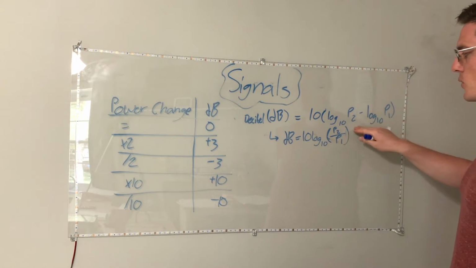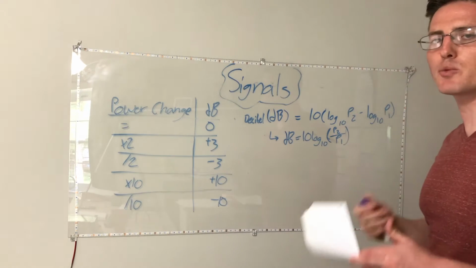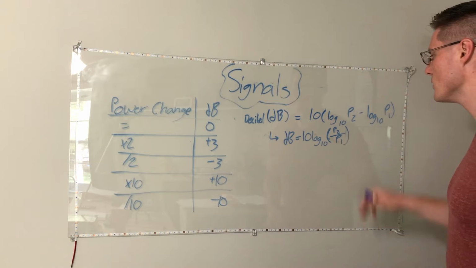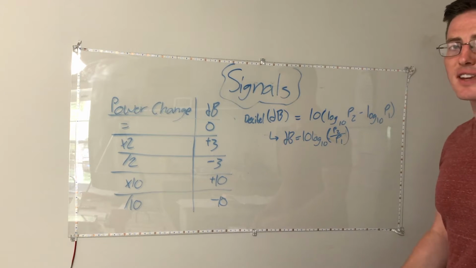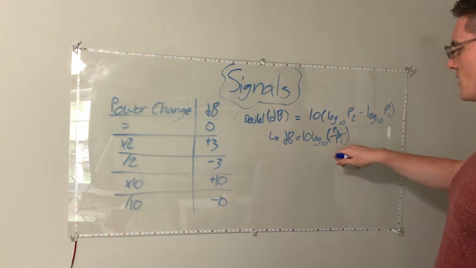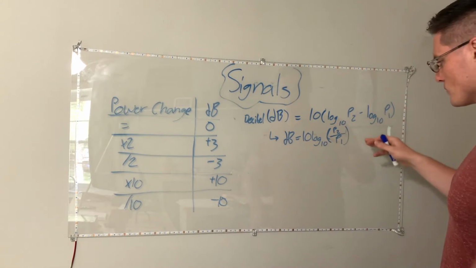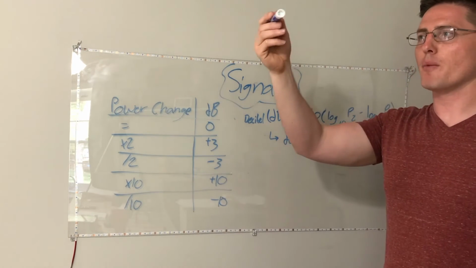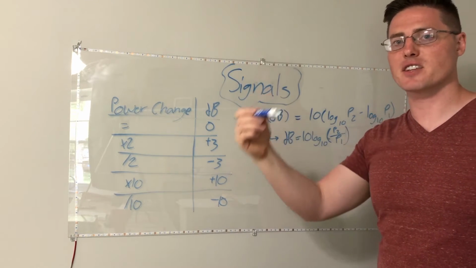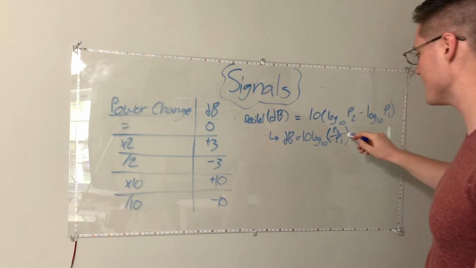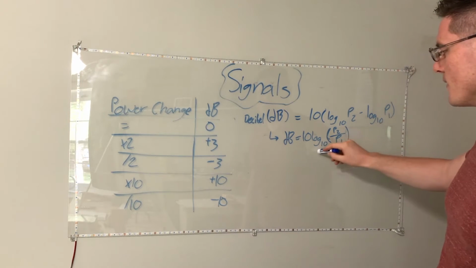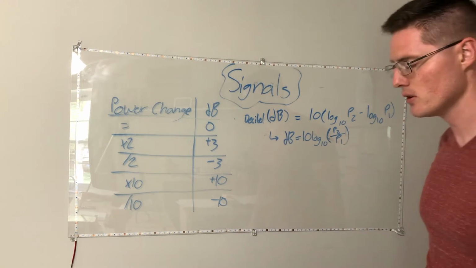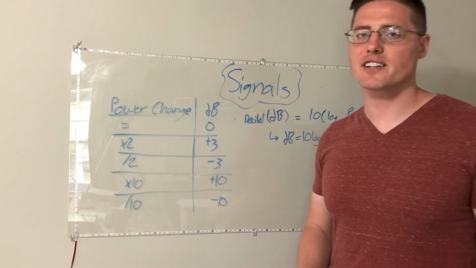However, if you're working with logarithms, there's a special property within logarithms that if you subtract one log from another, assuming the same base, then you could actually use the log of that base from the first divided by the subtracted value, or in this case P2 divided by P1. Take the logarithm with base 10 of that and then times it by 10, you'll get your decibel. We'll go through many examples throughout the next couple weeks.